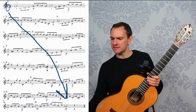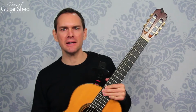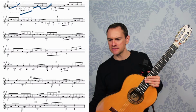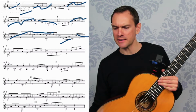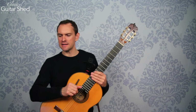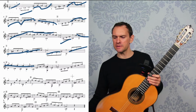If we look closely at this, it goes back and forth between scales and arpeggio shapes. Scale, arpeggio, scale, arpeggio, scale. It's constantly going between scale and arpeggio, which makes it very exciting. It's kind of like a question and answer type thing, something that's being constantly interrupted. Like there's an urgency of something that just needs to happen. And so it's constantly moving forward. Really, really great writing in that way.